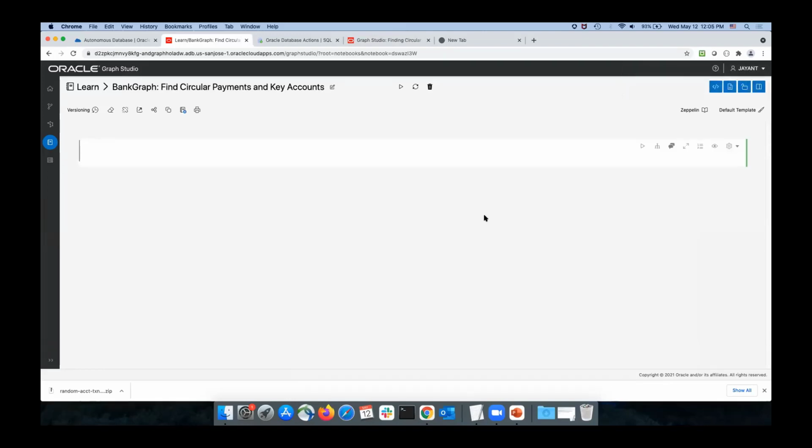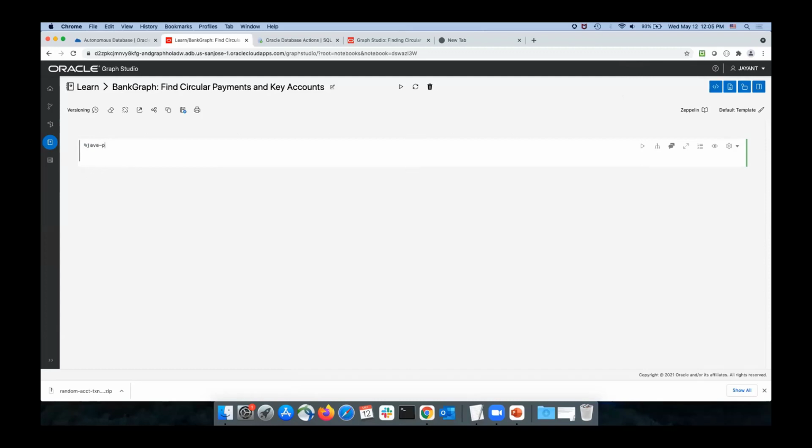So we have a notebook, and our notebooks support different types of paragraphs. Each paragraph can execute something. The types of paragraph we have, one is to do text, so that's markdown. Another is to do the PGQL, which Albert was talking about. So that's the property graph query language. That's for graph queries. And the third is to run the algorithms like the PageRank that Albert talked about.